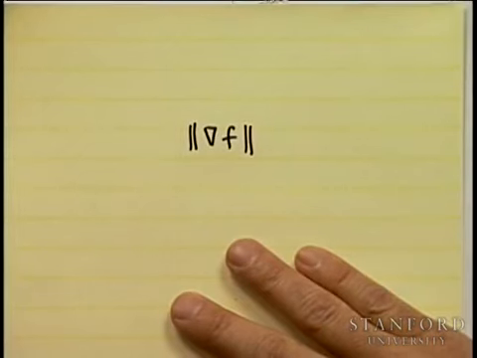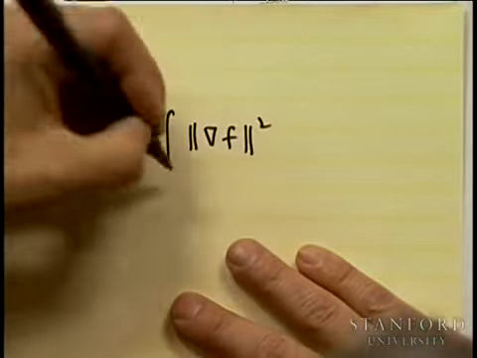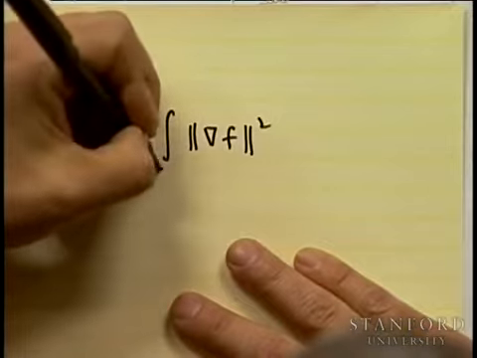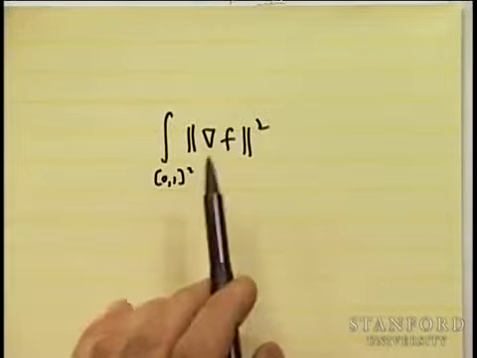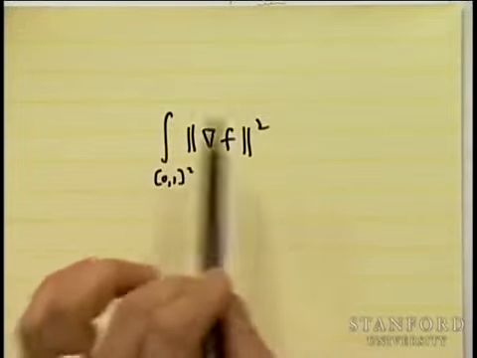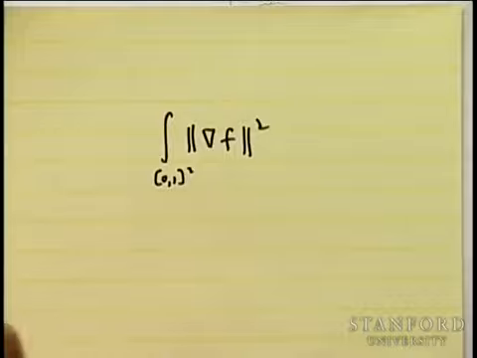In images, what you're really doing is you would have the total variation. Let me just write it. If you have a function of, let's say, two variables, x and y, the equivalent of the least squares thing would be something like this: the integral over 0, 1 squared of the gradient squared. So that would be the equivalent of Tikhonov regularization. And by the way, this would sometimes be called a Laplacian regularization. That's what people would call this.